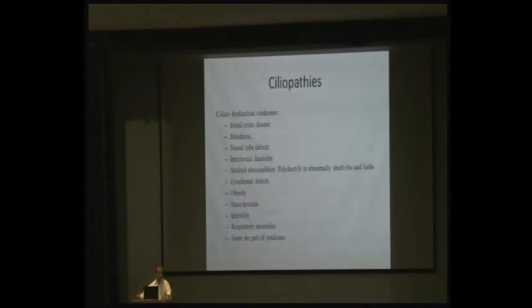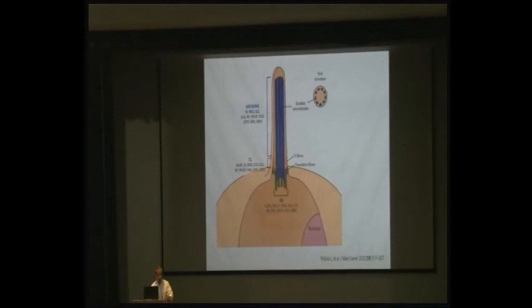Various ciliopathies can involve different organs, almost every organ of the body. They may be renal cystic disease, blindness because of retinal involvement, neural tube defects, intellectual disabilities, skeletal abnormalities in the form of polydactyly, short limbs, or even chondrodysplasia, ectodermal defects, obesity, situs inversus, infertility, respiratory abnormalities, and some of these are part of various syndromes. Depending on where the mutation is, whether it is localized to the basal body, to the transition zone, or to the axoneme, different syndromes are there.